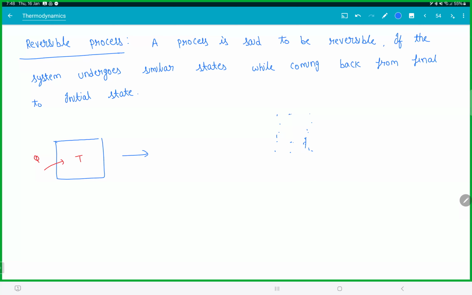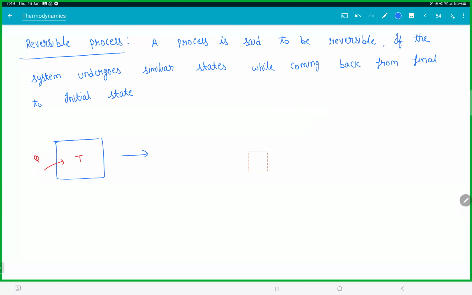But how to make it reversible? Think of it like this. I come to you with a box of chocolate. I hand over 1 chocolate to you, 1 chocolate to you, 1 chocolate to you, like this. Now I can go back and again take back 1 chocolate from you, 1 chocolate from you, the same way. The way I gave you 1 chocolate each, I can go back and take back the chocolates in the same process. This is a reversible thing. Getting the analogy? So when you say reversible and irreversible, in a reversible process, when you go from A to B and B to A, the steps should be similar.